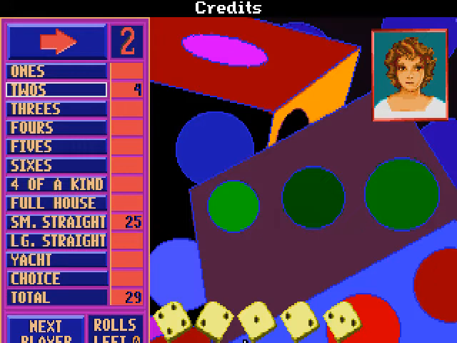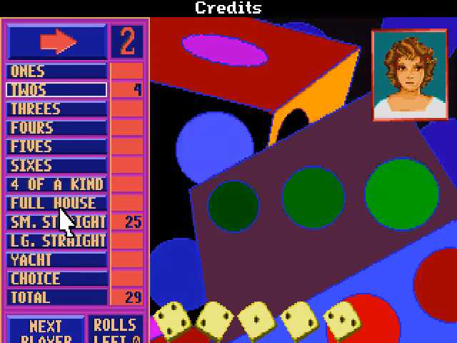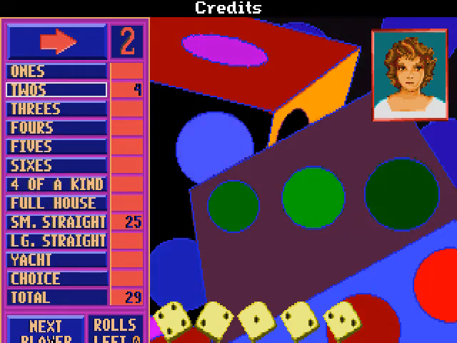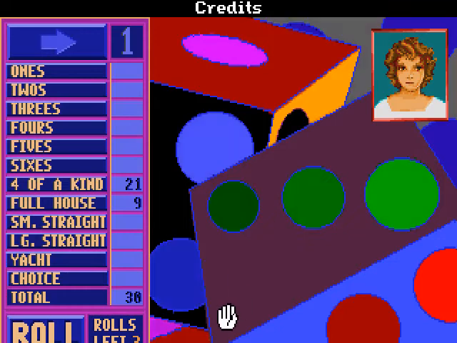All right, twos. She had only two twos, but she didn't really have anything else good that she could score with this. She could have claimed a small straight, but she already did the small straight, and the point is you can't do one of these more than once. So she just said, okay, I have two twos, so she got 4 points for that, which is not much. All right, let's see. So we're in the lead, actually.